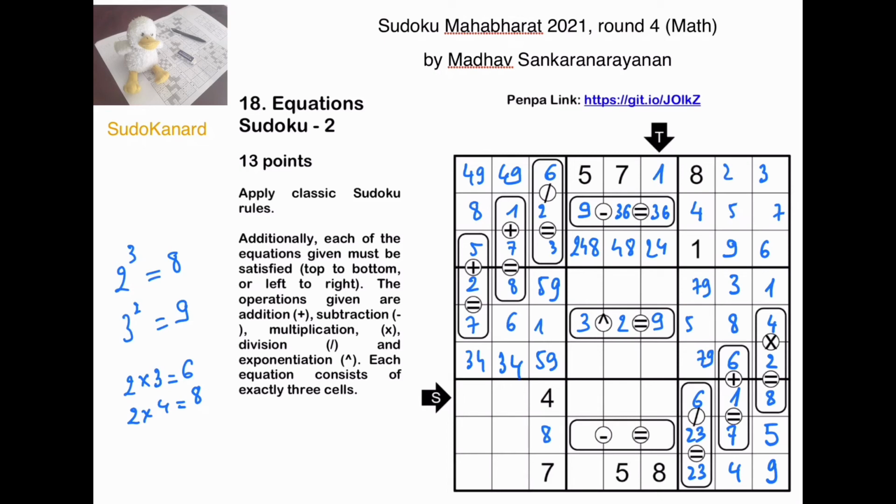On this row, we still need 1, 2, 3, and 6. 1, 6, so this is 2 or 3. Oh, that's a 2, 3 pair here. We need a 1, 6 pair there. This 5 is not here, nor there. It has to go here. On this row, I still need 2, 3, 7, and 9. So I get 3 or 9 here, 3 or 9 there, and 2 and 7 in those cells.